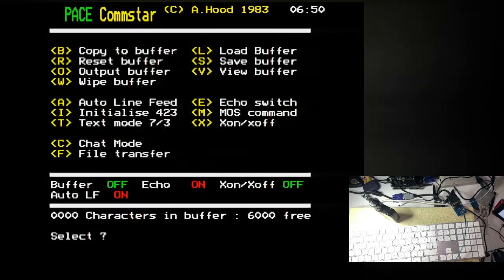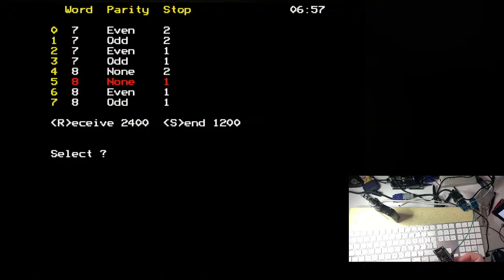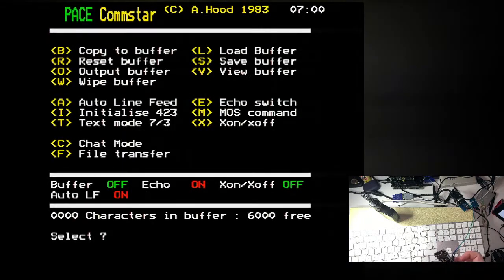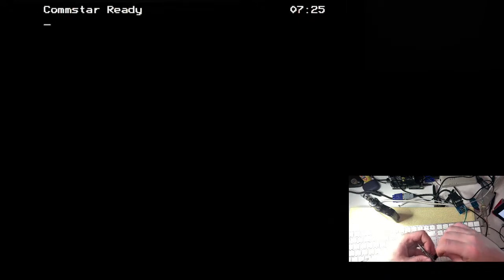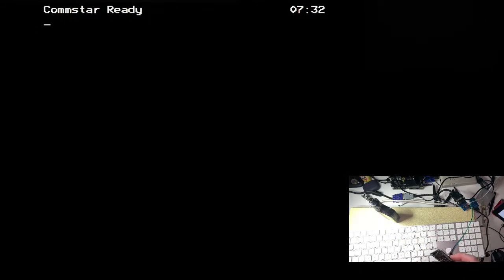I'm still convinced that this board itself is running at 2400. Let's initialize it again. Let's bump up the receive and the send. Chat mode again. No, it's not having it, is it? I'm just going to swap them again just to see. Because I thought that swapping them had meant only one of the directional LEDs was coming on the Max 232 board. But actually, it was only ever going to be one lighting up anyway, because the traffic's all one way. No, it's just not happening, is it?